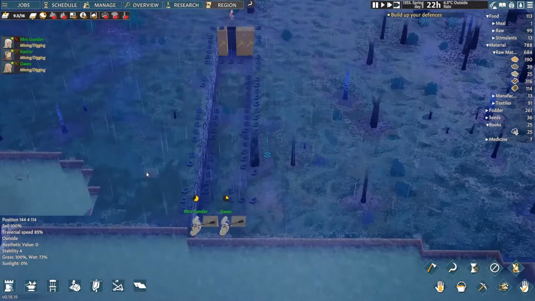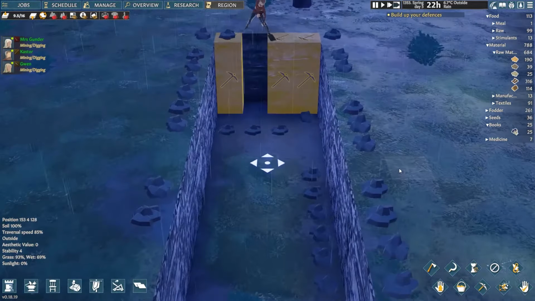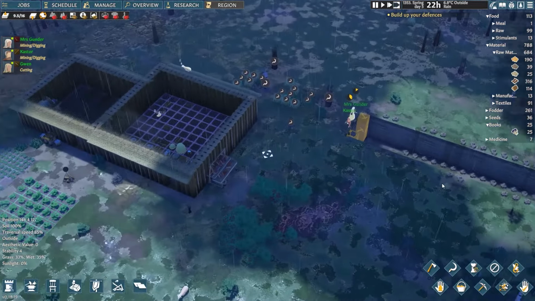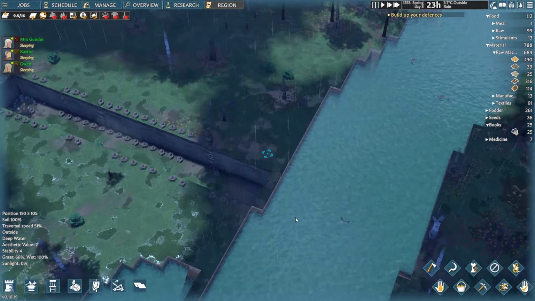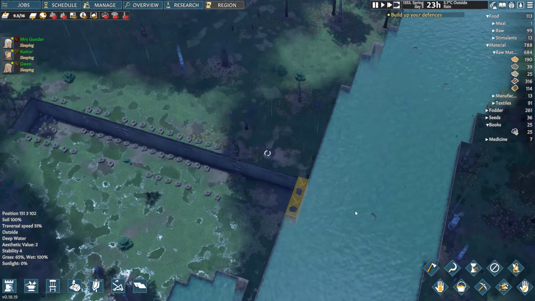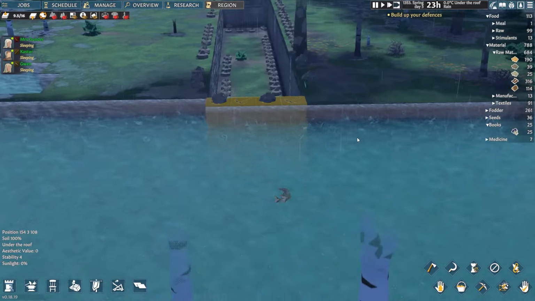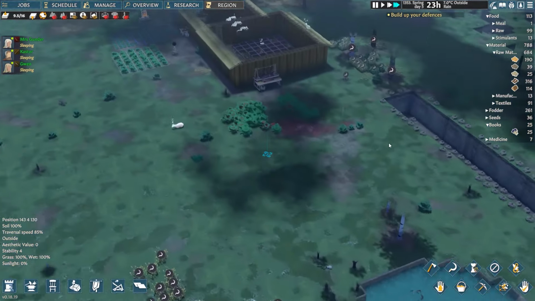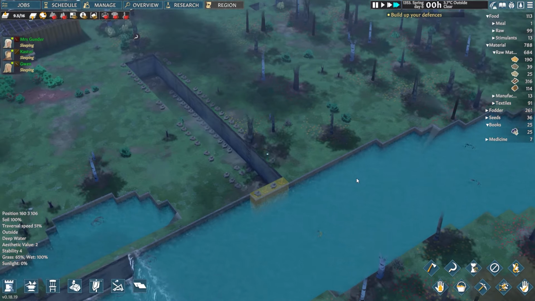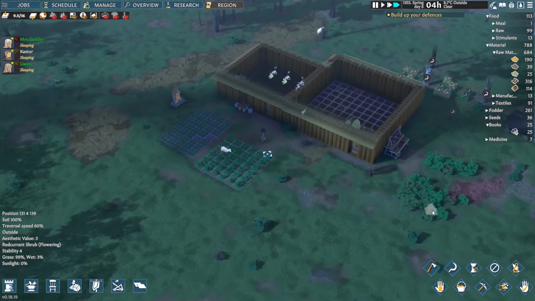I wonder if the rain's going to fill up my new swimming pool. Probably not. Probably gets drained away enough. But there we go. That's done. So now we dig away this and let the river in. And we'll see what happens. I'm half expecting it to just not work. Oh, you little git.